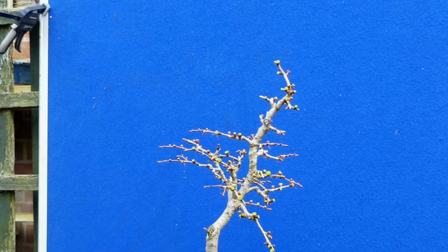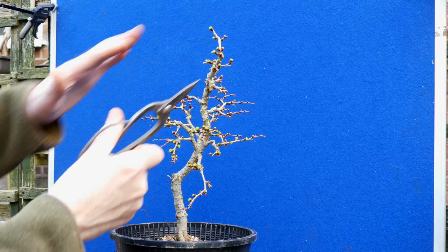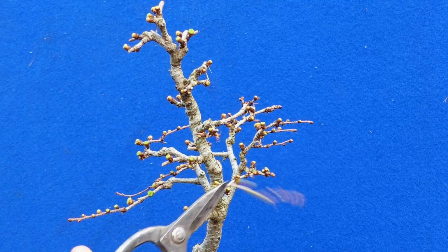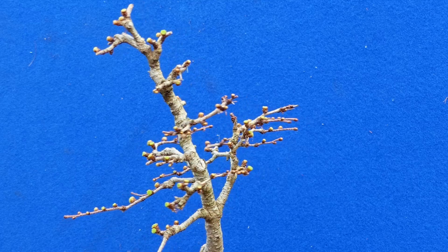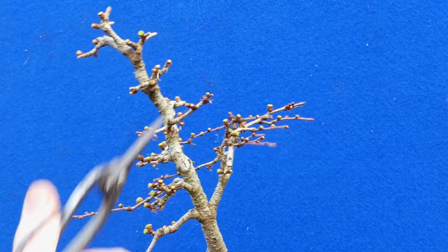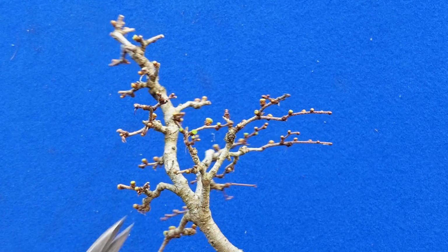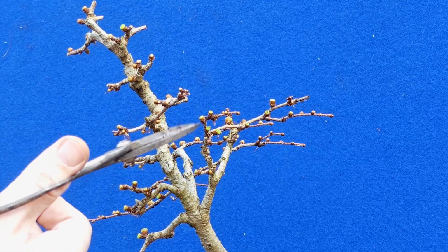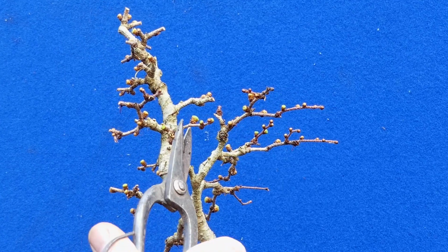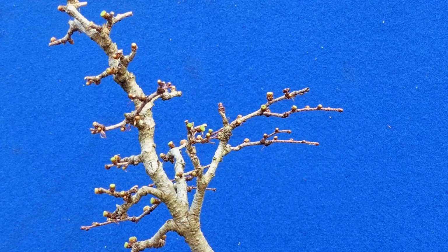And all I'm doing, you've seen it before, I'm just looking where the buds are. The aim is to try and keep the tree in closer right now. Yeah, so get rid of any inwards like that. Not fussed on that particularly, or that. What I don't want to do is create further design flaws with it.